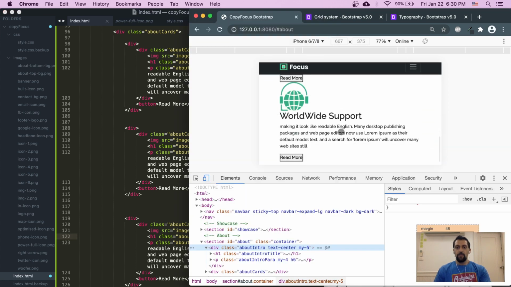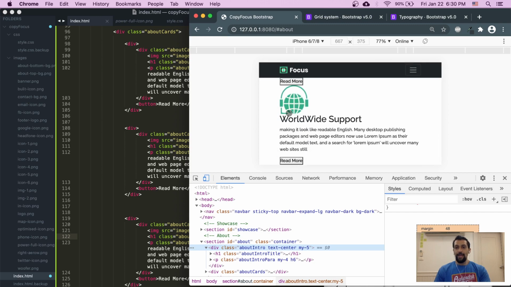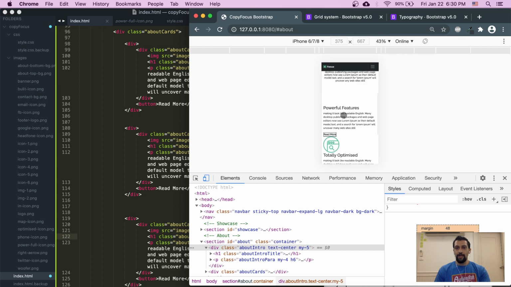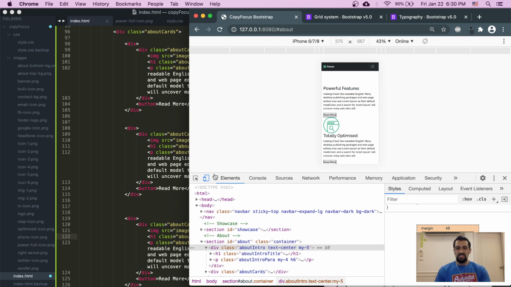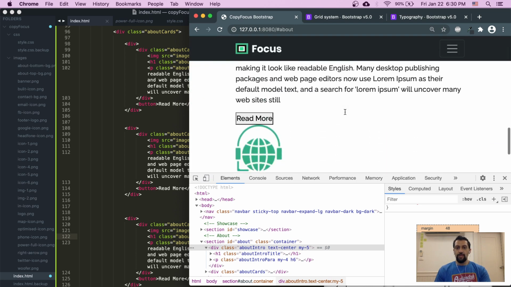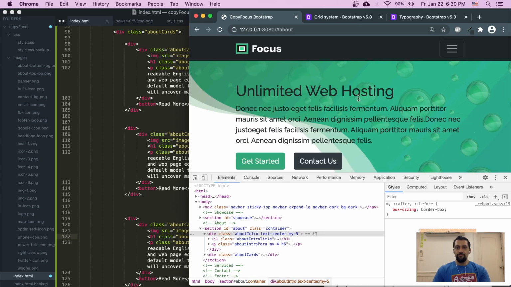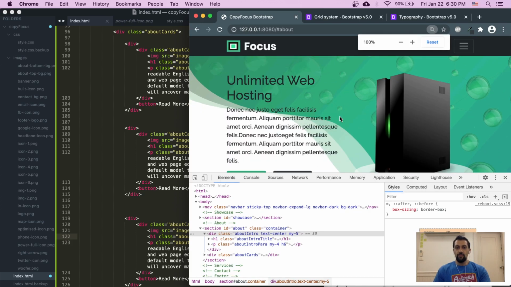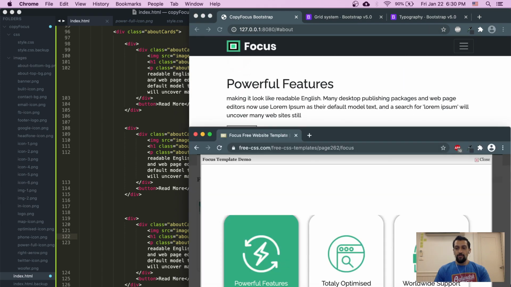We have all 3 of these boxes set now. I'm looking at it on an iPhone screen right now, and this is what it will look like. It doesn't look great but it looks decent. If I look at it on a regular page and zoom out to a regular 100%, it still looks like this: not pretty, not great, but we're going to get it better.